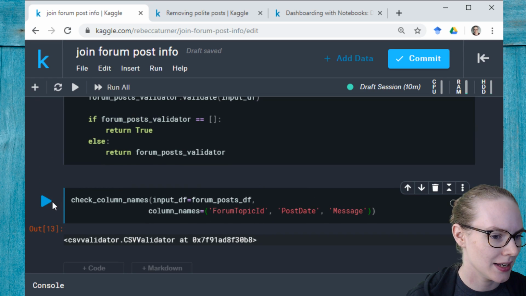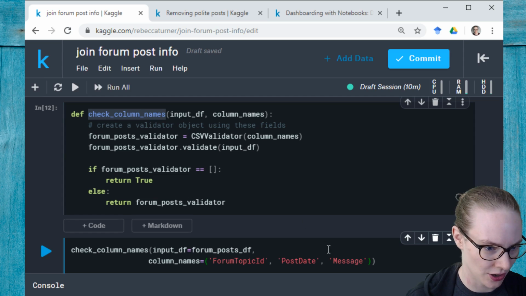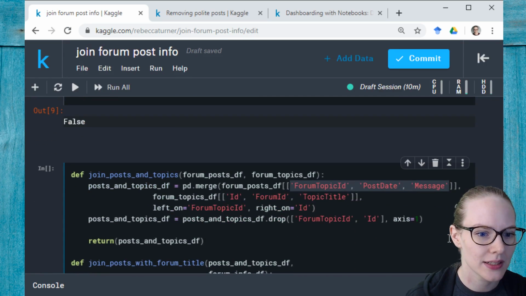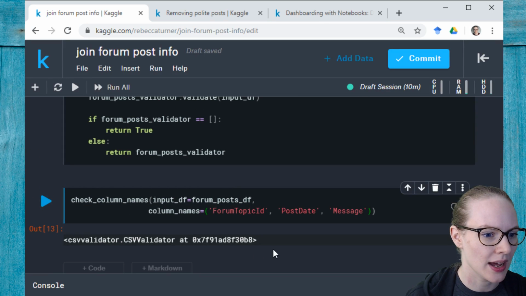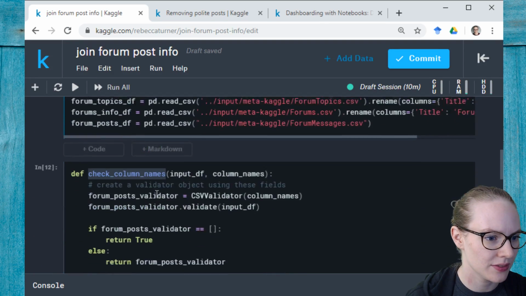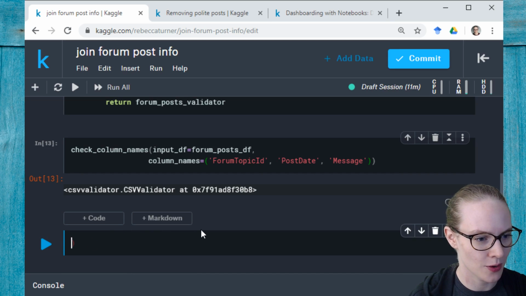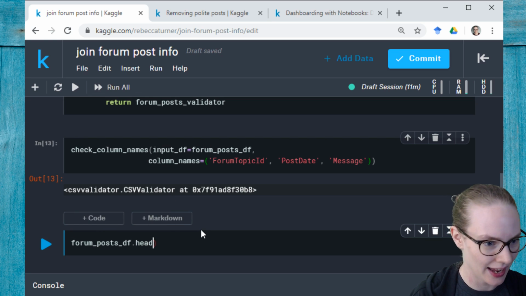All right, so we're getting out CSV Validator, which means it didn't work, right? Forum posts df dot head. And as you can see, this takes a little bit.